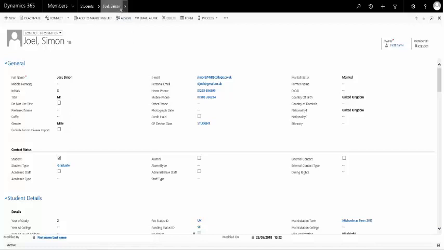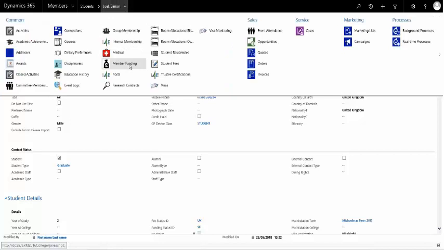So next to the user's name at the top, we've got the drop down, which then shows you all of what's called common entities next to the particular member in question. So all of these relate specifically now to Simon Joel? Correct, yeah. Brilliant. Okay, so I can work my way through. We won't necessarily go into each one, but we'll go into a few of them just to show you the makeup, but essentially they do the same kind of thing. So the first one, we have the activities.